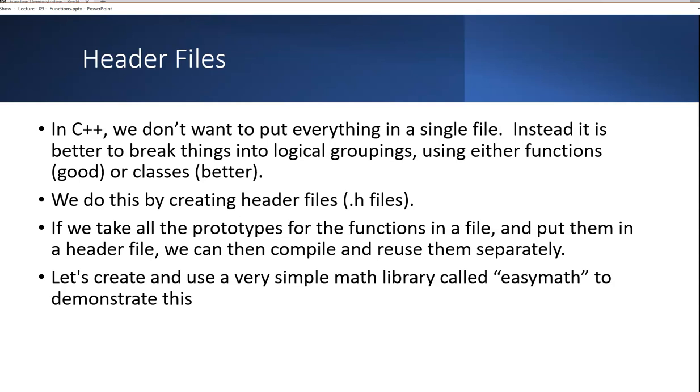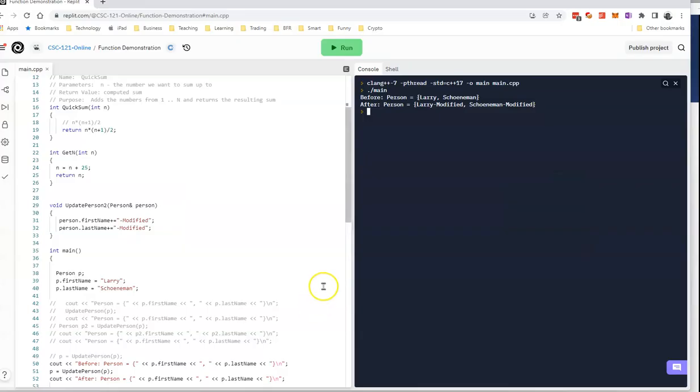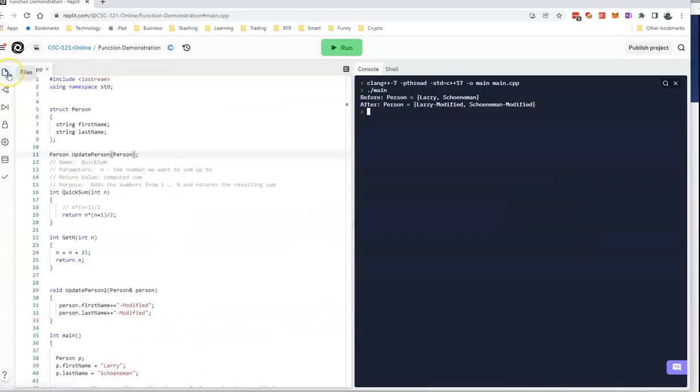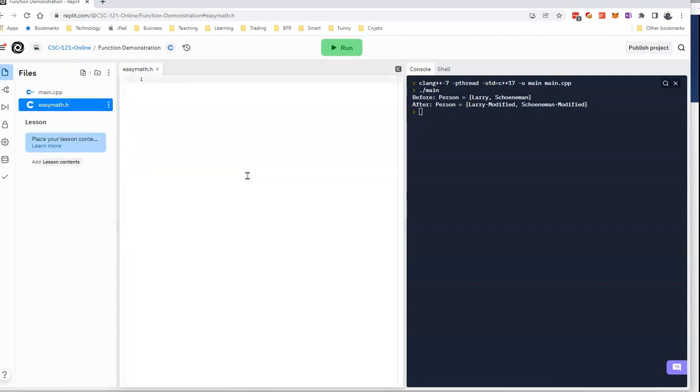So let's create a very simple math library called easymath to demonstrate this. All right, so we're going to define a new header file over here. And we'll select the file, and we'll call it easymath.h, where h is the name of the header file.